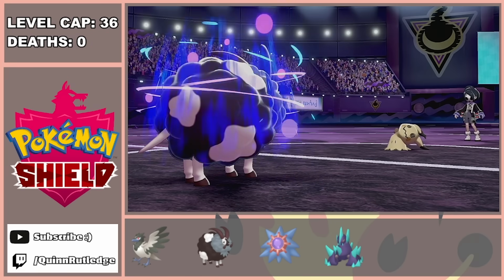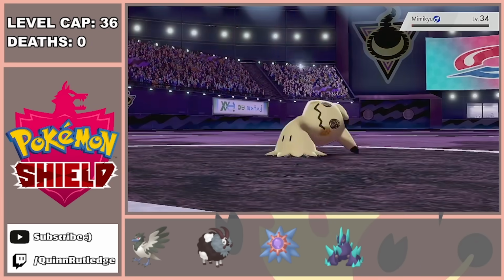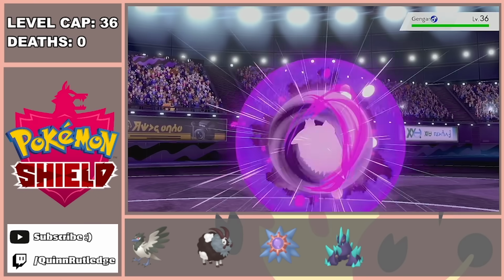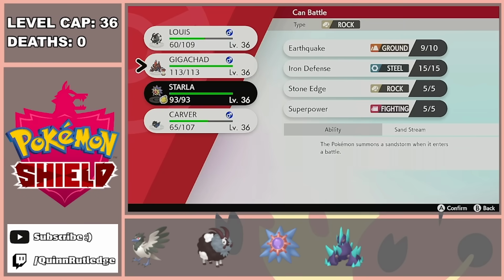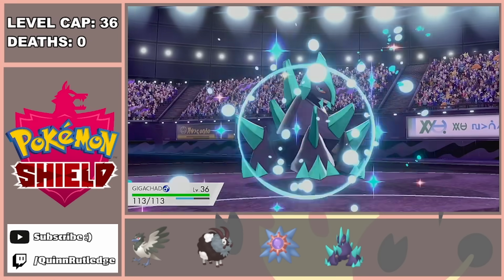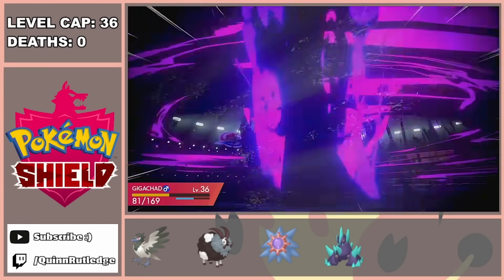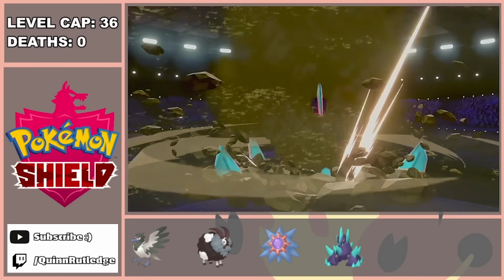We're a little worried about tanking a hit with Corvisquire, so we swap to Lewis, who is able to take it out with a couple Paybacks over the next few turns. Finally, he brings in his ace Gengar, and since Lewis is a little low, we make a swap to Gigachad. We're able to easily tank a Max Darkness on the turn we swap in, and then we follow up by tanking a G-Max Terror, then we take it out with a super effective Max Quake.